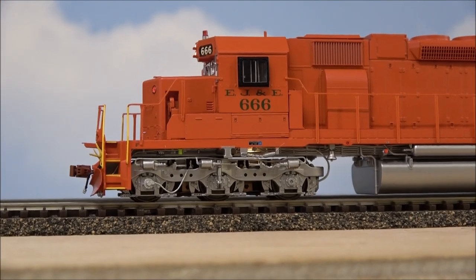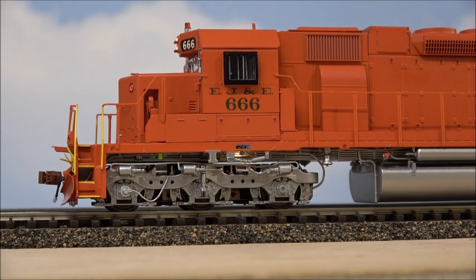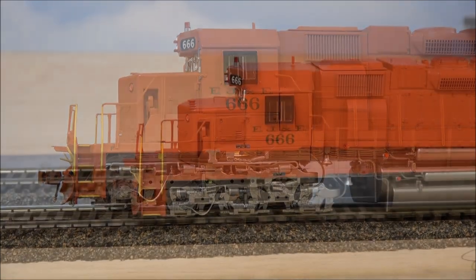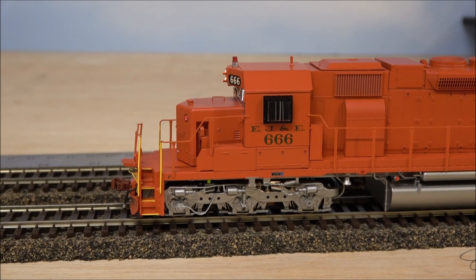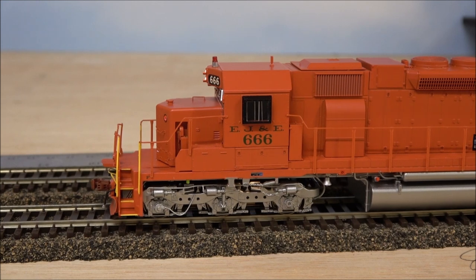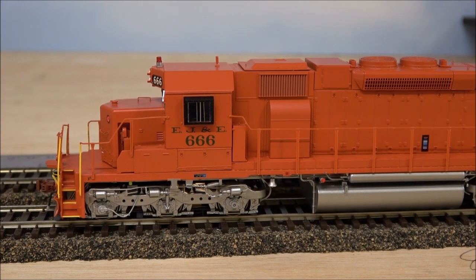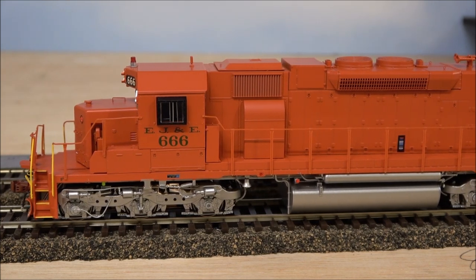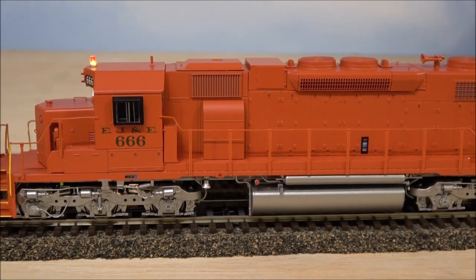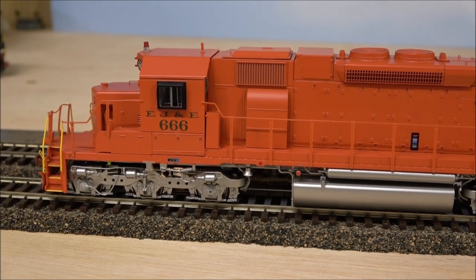F7 is the beacon — a little hard to tell but it's actually pretty bright, just not showing well on video with the light background. Now with a better angle of the locomotive, we'll move it at one speed step, verifying all the wheels are on the track. It's definitely going to need to be smoothed out — at speed steps one, two, and three there's still a decent amount of jerk.